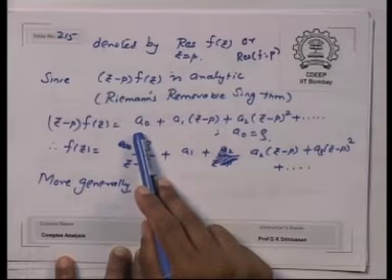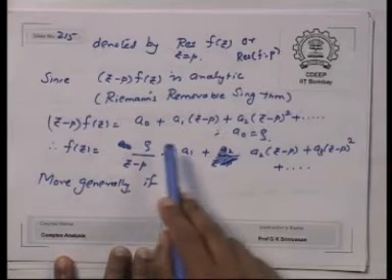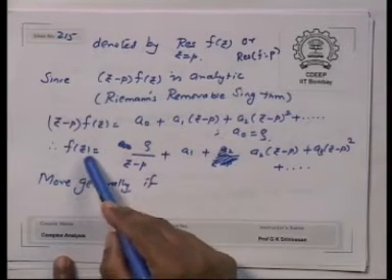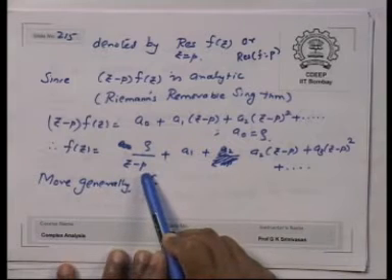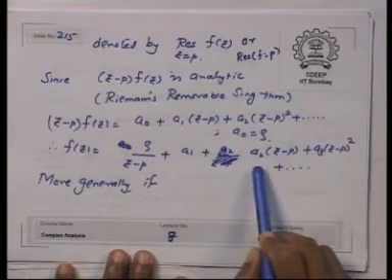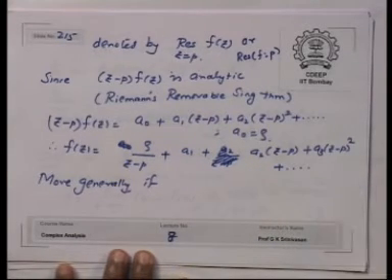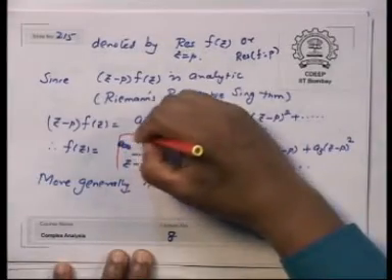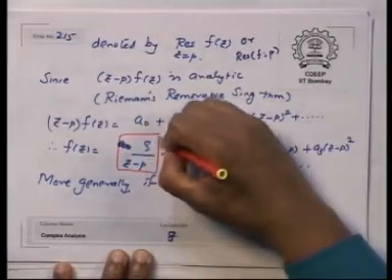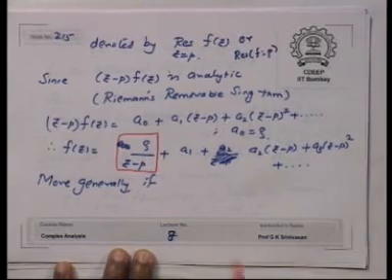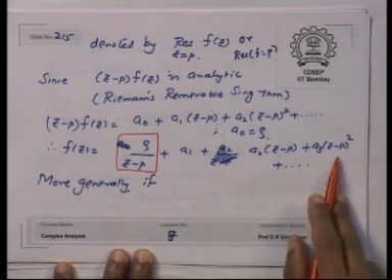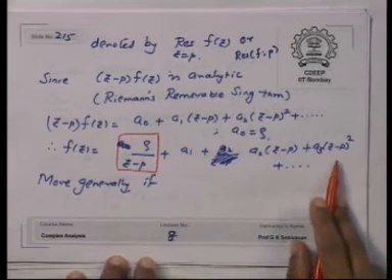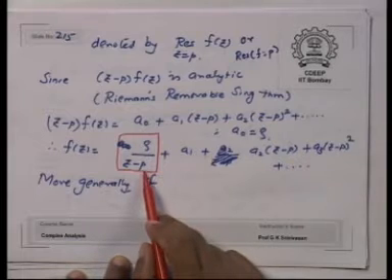The limit was rho. So, a naught is rho. Now divide by z minus p and you get f of z equal to rho by z minus p plus a1 plus a2 into z minus p plus etc. It is this part that is very important. This is the part that is not bounded near p. This is a singular part and this whole thing is nice. That is a power series. It is this part that is called the principal part.